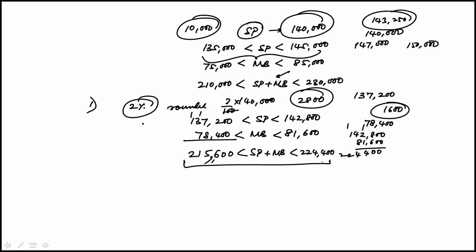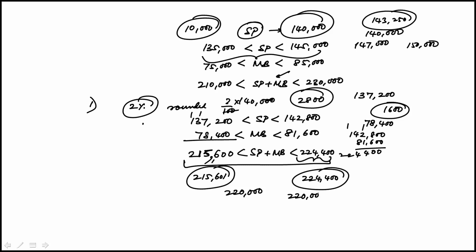Now, all of these values here, you'll see that if the population was 215,601, rounded to the nearest 10,000, this will go to 220,000. This one also, when rounded to the nearest 10,000, will also go to 220,000. So all of these values within that plus or minus 2% range will all be 220,000, the sum of those two. So statement 1 alone is sufficient.